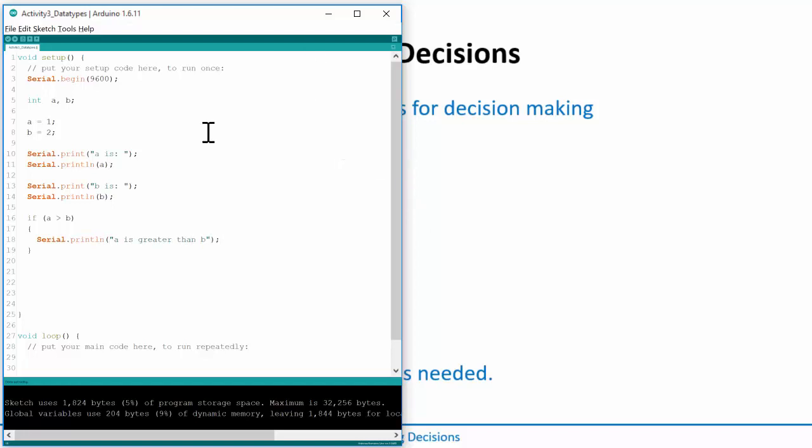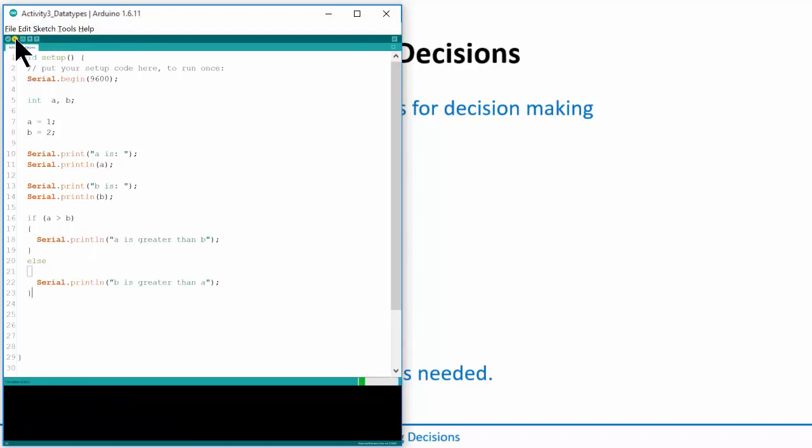And if the Boolean condition A is greater than B is true, it'll say A is greater than B. What will it do if it's not true? Well, then we're going to do else. We can do Serial.println, and then we would type B is greater than A. Okay, so those are our situations, and all I got to do is remember these curly brackets, and it should be ready to go. All right, so let's see what happens here.